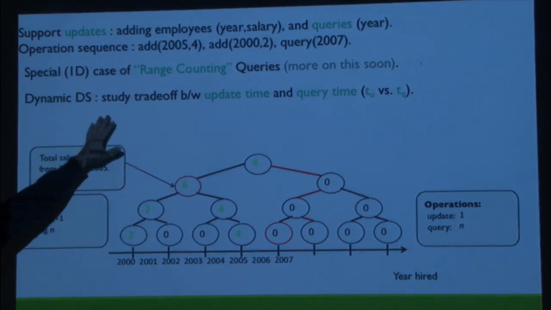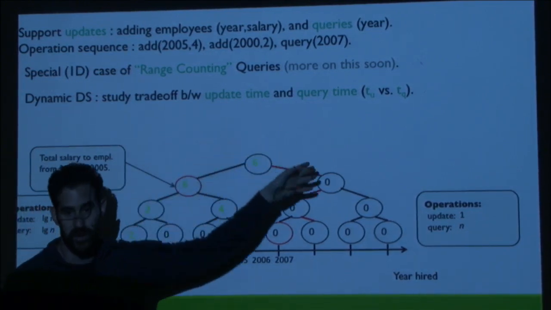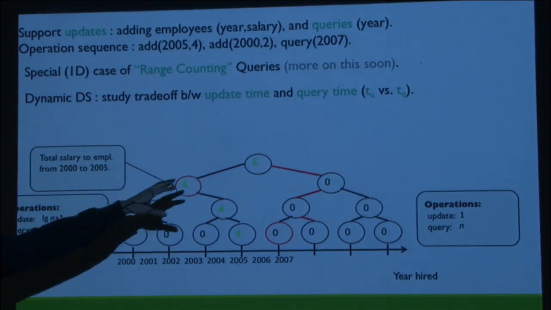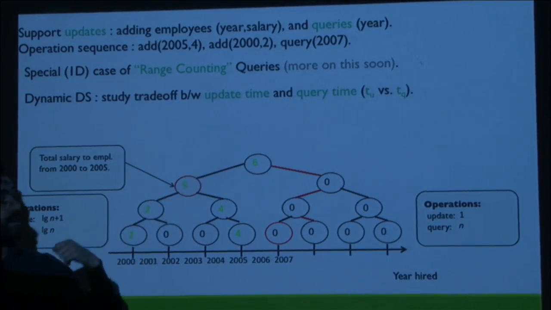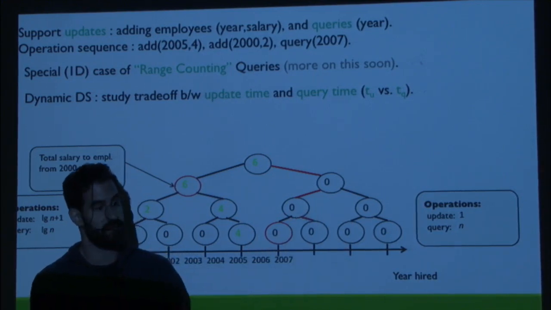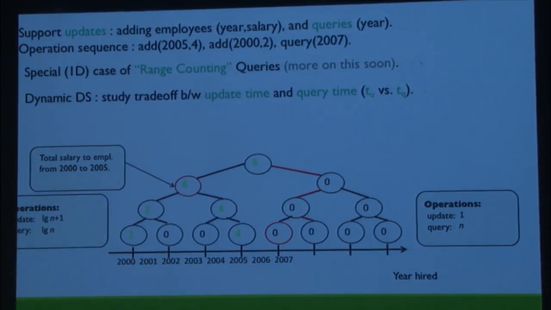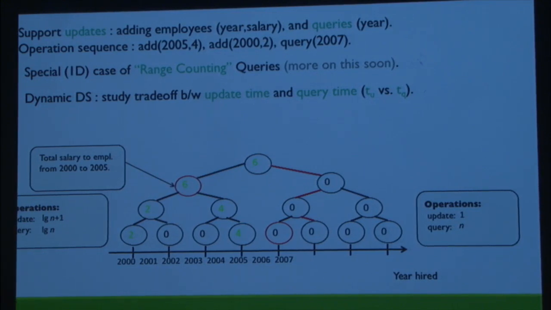So the goal in dynamic data structures is to study the trade-off not between space and time so much, but between the update time and the query time. And the reason is that space is essentially captured by the update time, right? It's not a hard exercise: if the update time upon each operation is t_u, then the space you use on a sequence of n operations is never more than n times t_u, and n is a trivial lower bound because you just need to store something about every update.